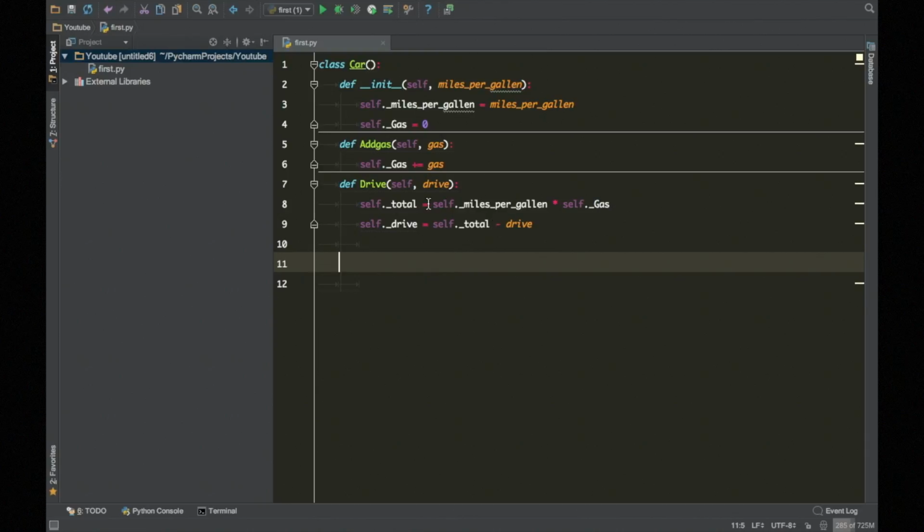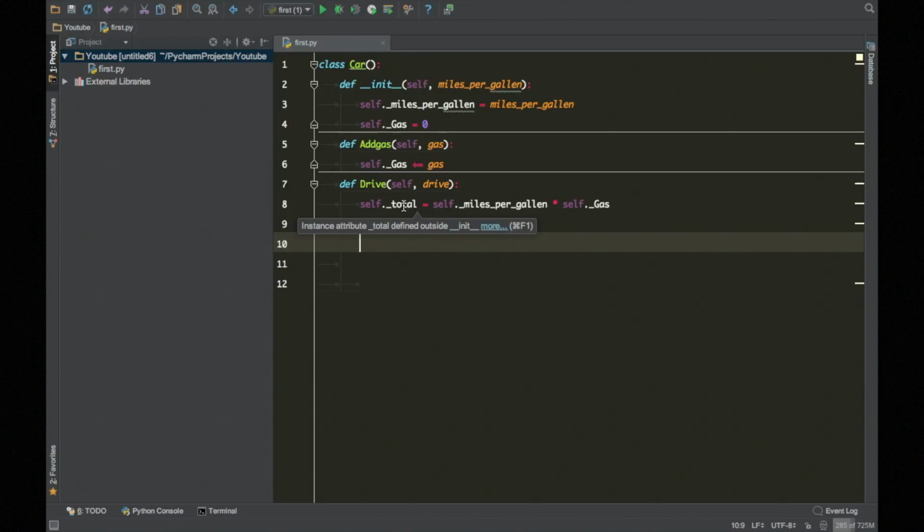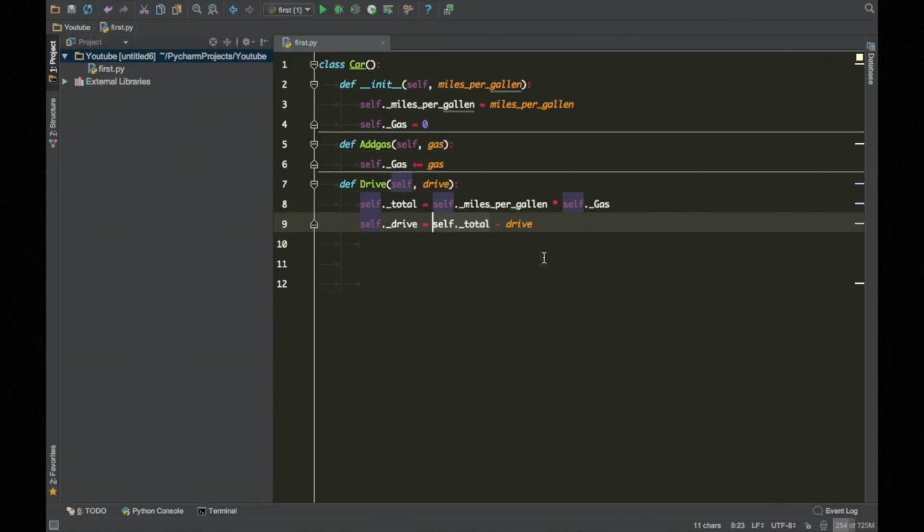First, we have the total number of miles that the car can go, the maximum number of miles. Then we took the maximum number of miles and we took out how much we drove. So in this instance variable right here, we have the remaining miles that are left.